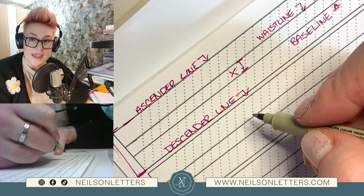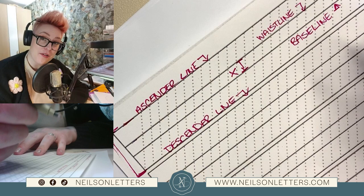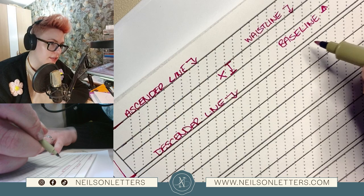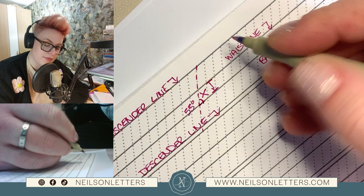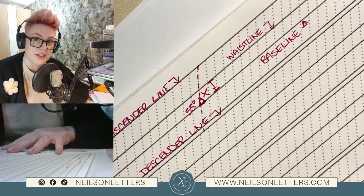This sounds like math. I'm fully aware. Please don't get scared. It's fine. I promise. And then the dotted line here, this is already done. This is at 55 degrees. Again, it sounds even more like math. I promise you. So this is how you read your guideline, okay?